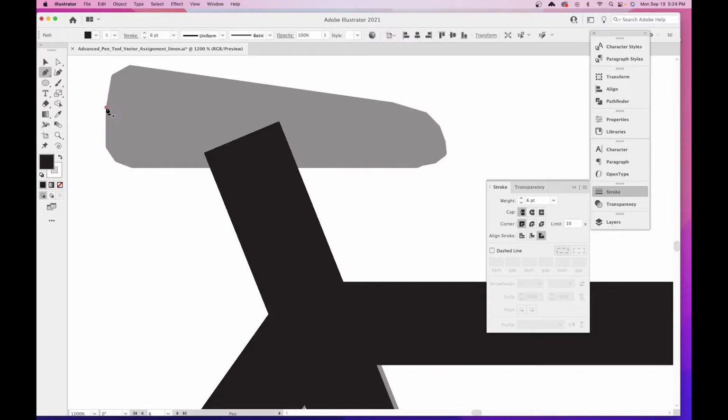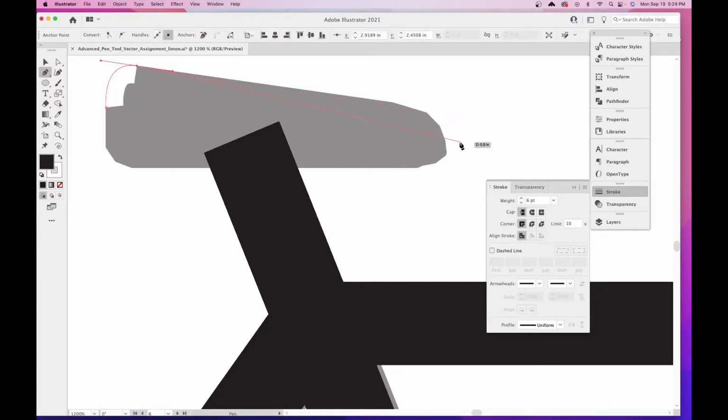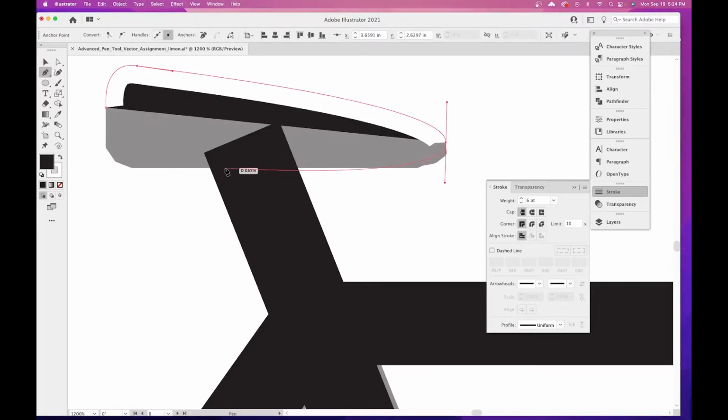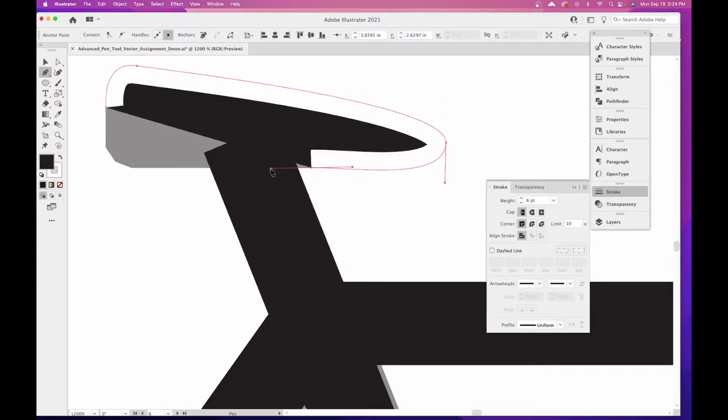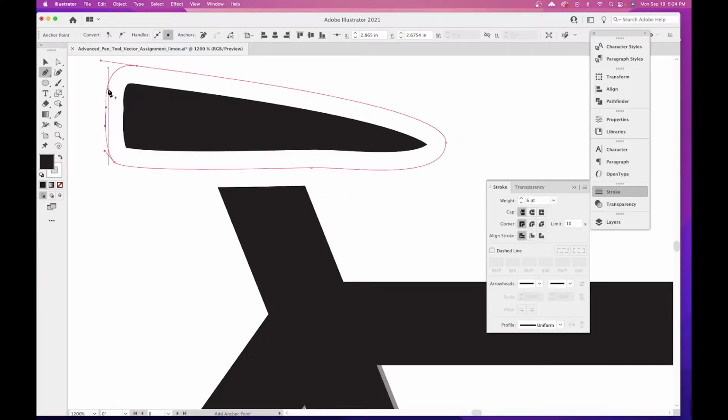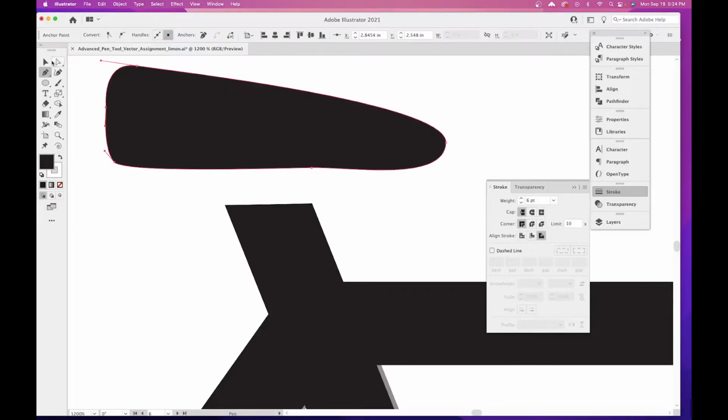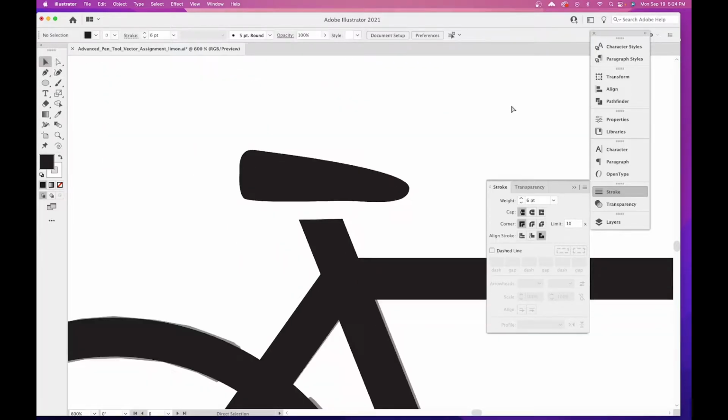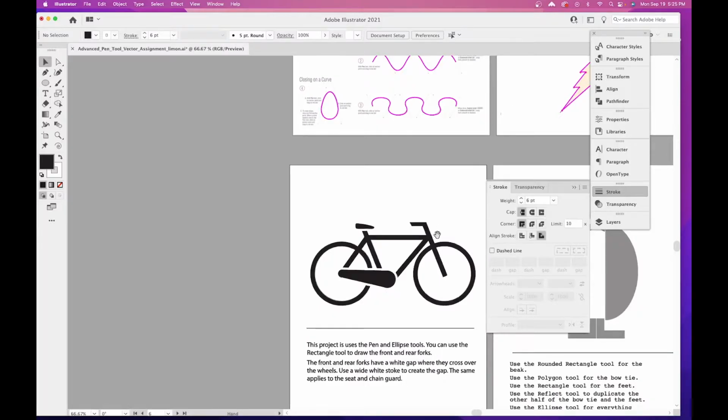And I'm just going to click on this point. And we should already have had a little bit of practice with the pen tool. So drag this way, drag this way. Maybe drag here, here, and let's connect it here. And now let's change our stroke to the outside as well. And there we have it. Okay, so that looks pretty much like the image we had.